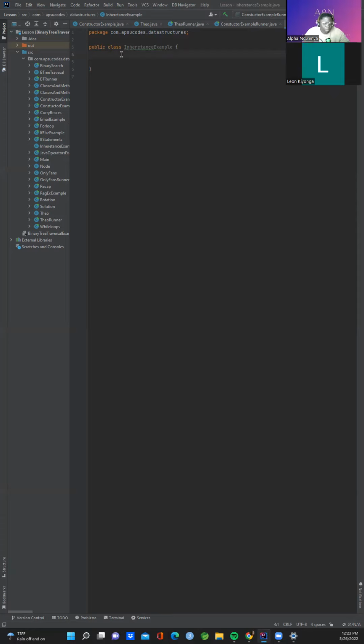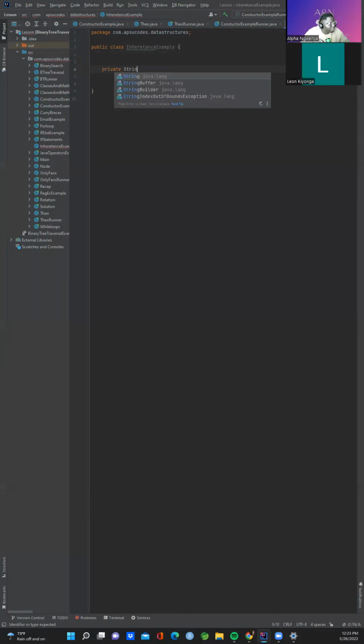We have created a number of classes. For example, I'm going to create two classes. We have a class called InheritanceExample. In this class, let's put simple attributes, like a private string name and a private int age.